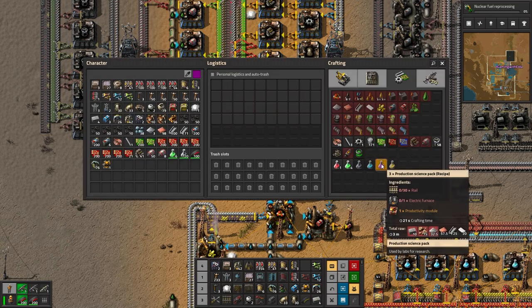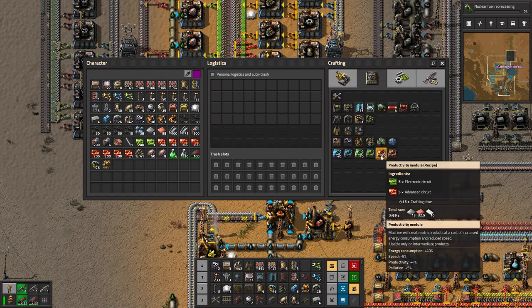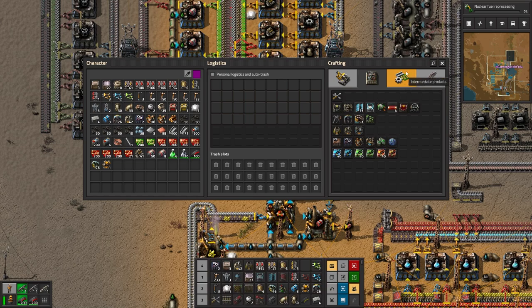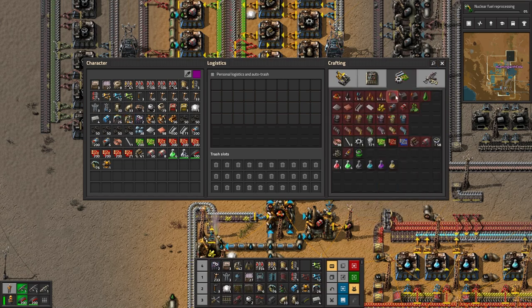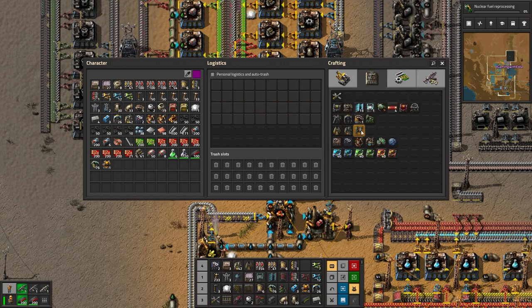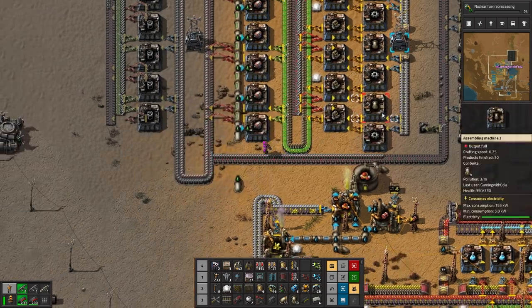This one is rails, electric furnaces, and productivity modules. Who makes up these things? Productivity modules. Okay, that's that. Electric furnace. Electric furnace or steel furnace? Electric furnace. I'm not even making them. Wow. Okay, cool. Well, we'll leave that for later.